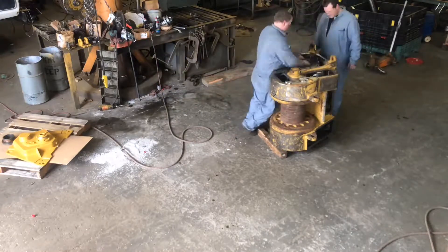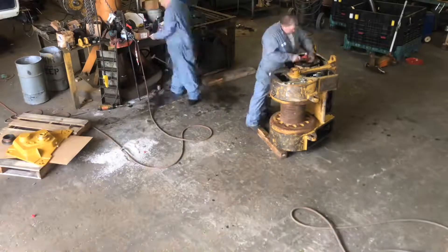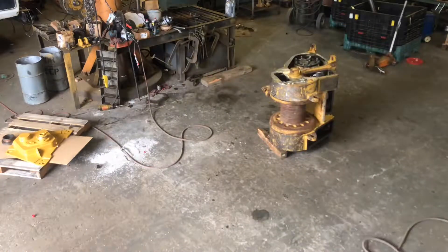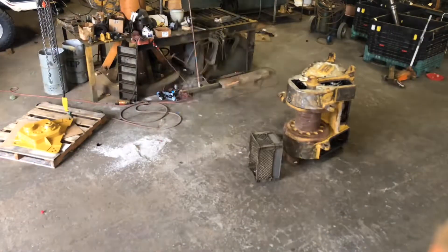If you're going to be pulling a ton of weight or yo-yo work, things like that, we're going to want to step you up to either an H140 or a W12. If you really want some pulling power, the W12 would be arguably the most pulling power, depending on how much money you want to spend.